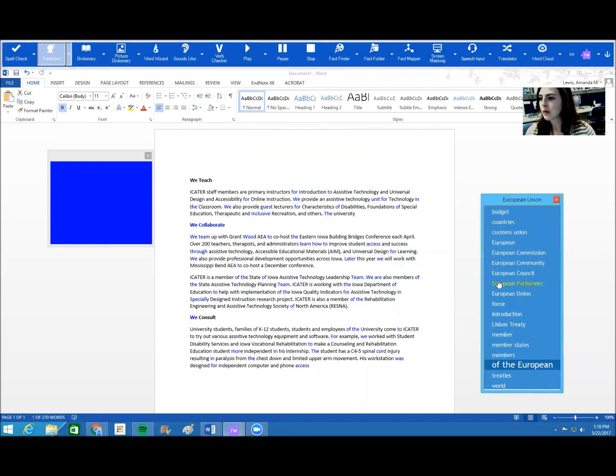And so this can be really helpful for students who tend to get stuck. This is particularly nice during the brainstorming phase of writing, where they're like, what could I possibly say about the European Union? I have to write a paper on it. Oh, I could talk about the member countries. I could talk about how it's governed with the parliament. I could talk about how it handles financial matters and start generating those ideas for students so they can get some ideas on the page. Really helpful.